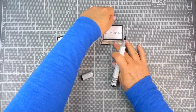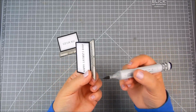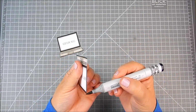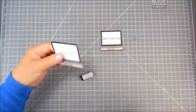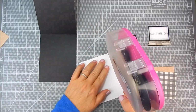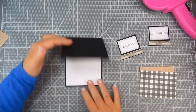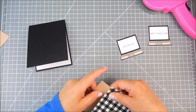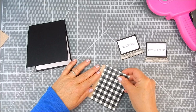Anyway, I am going to go ahead and fussy cut, which is just cutting out these computers. I used a black Copic marker. You can use distress ink as well, ink pads with a foam blending brush, to just shade the sides of that fussy cutting in black to erase those harsh lines of the white against the black.